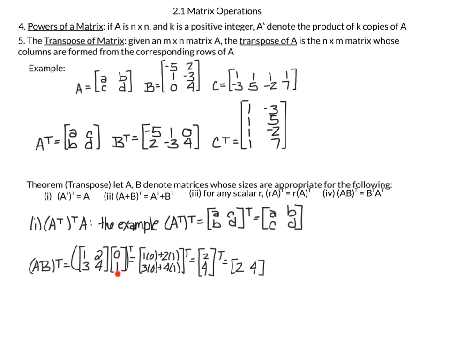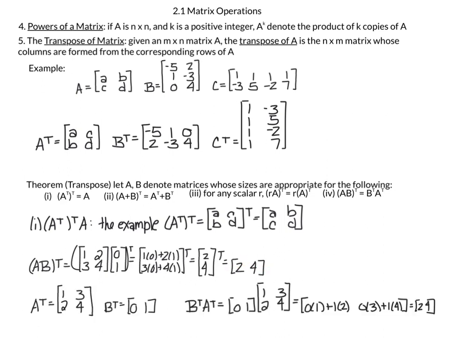So first we do the matrix multiplication, and we get [2; 4], and then we need to transpose it, so we have the row 2, 4. By this theorem over here, that should equal B transpose A transpose. So let's take the transpose of A. The first row, 1, 2, becomes the first column. The second row, 3, 4, becomes the second column. And for B, we're going to transpose the column 0, 1 into a row 0, 1.